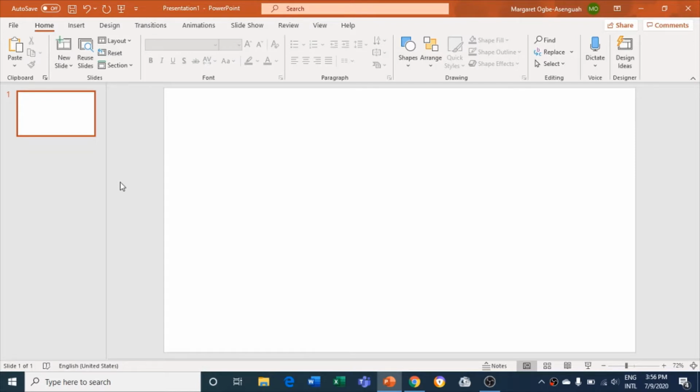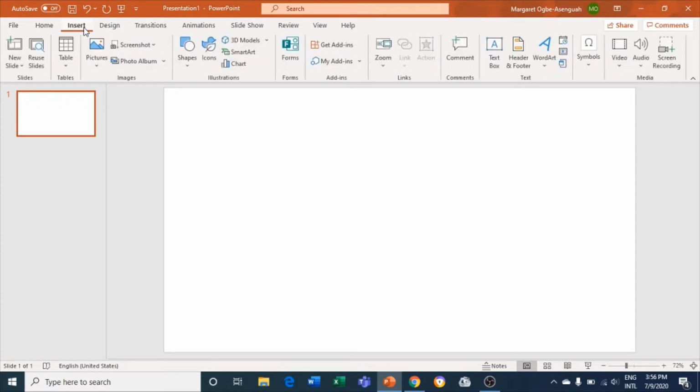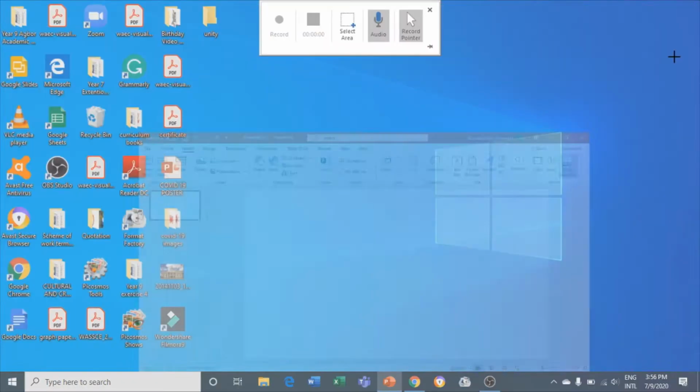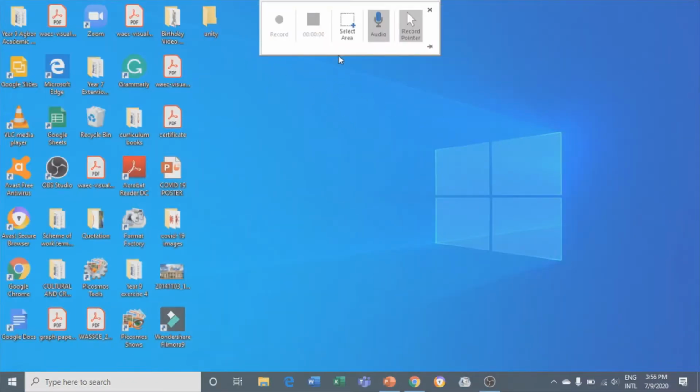So now, the first thing I'm going to do is to come to the Insert tab right here. We go to Insert. Believe it or not, in PowerPoint you can screen record. Right now you can see some things like screenshots, insert a picture, many things, and if you go here to the right-hand corner, we can see Screen Recording. Now what I will do is to click on that, and it sends me to mark the area I want to screen record.